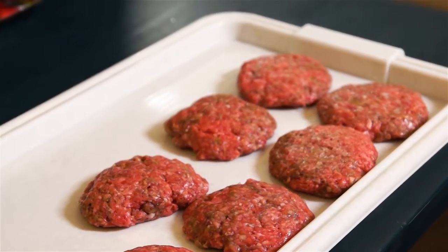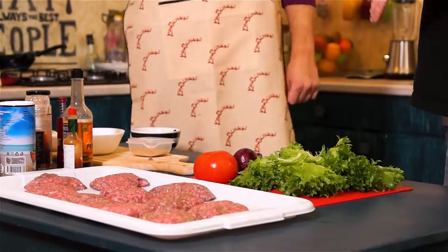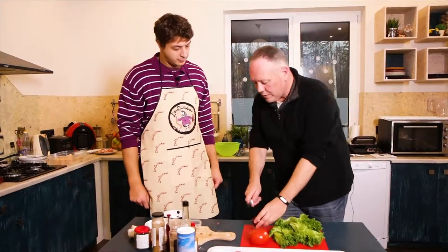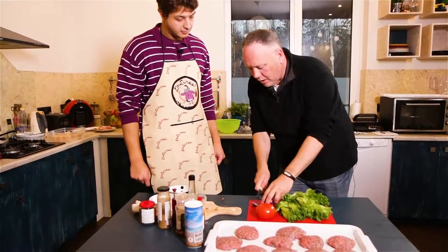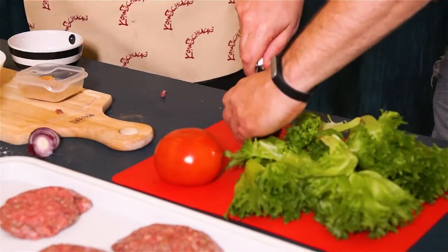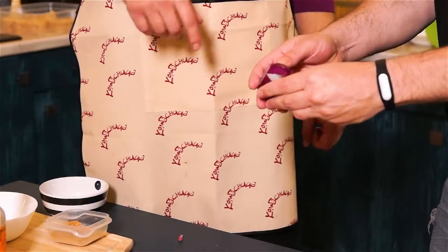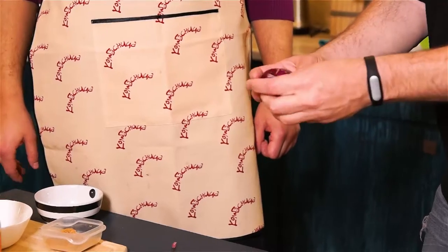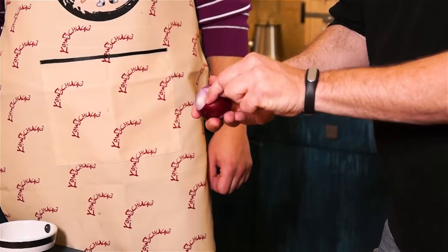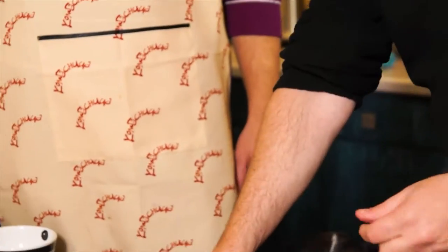So now that we have our burgers, Andre, we're going to go ahead and make the garnishes that go on the buns. This is really simple and not very complicated. We have a red onion — we're just going to cut the edge off each side, then take the outer part off. Cut just the top layer and then peel that away. And then we get the really pretty part of the onion, which usually just peels back pretty easily.